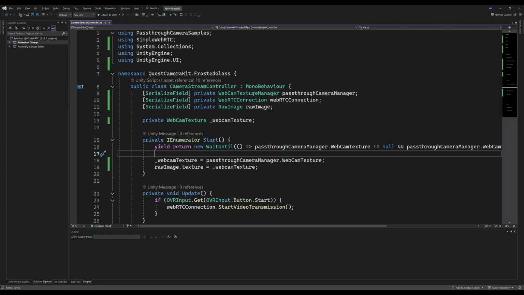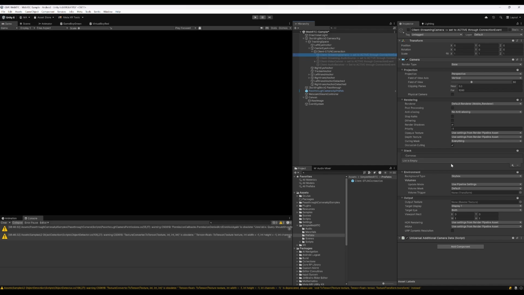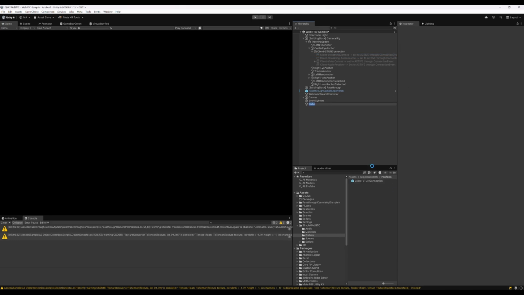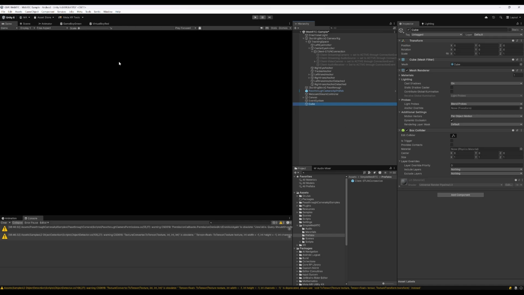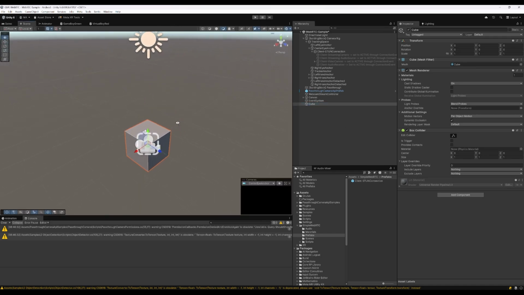This will be rendered to a raw image. And this raw image is part of a canvas which will only render to the screen space of our streaming camera. And this streaming camera will send our video over WebRTC to a client. Just to make this a little bit better visible, we're just adding the default cube here. Let's check out our scene. So this will stay down here.